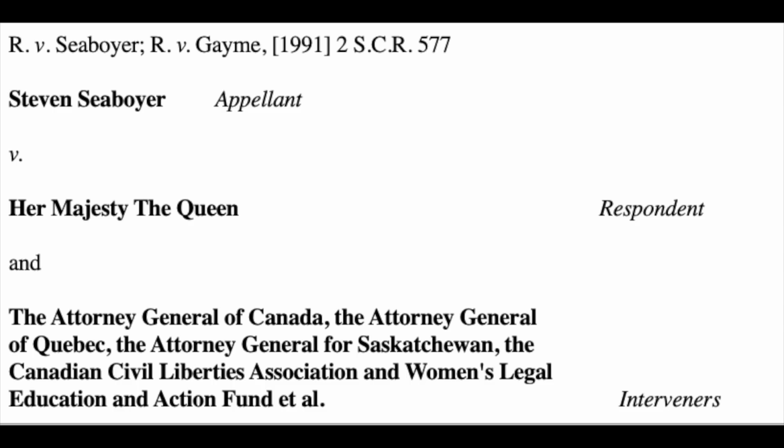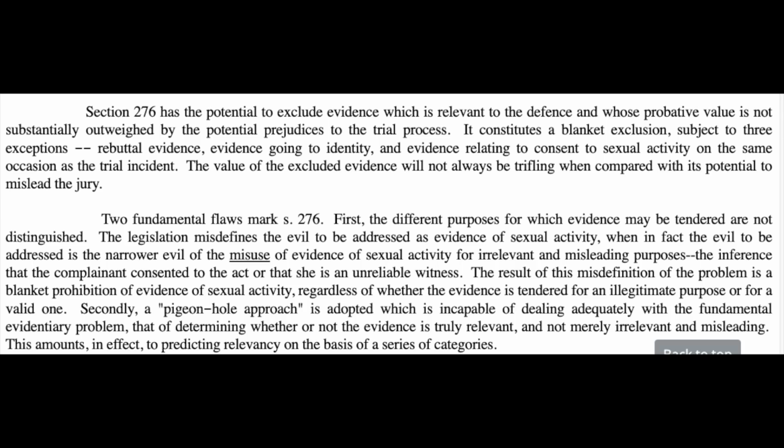The decision R versus Seaboyer was delivered by the Supreme Court in 1991. It was in conjunction with another case called Game, but everyone just calls it Seaboyer. So in future, when I mention Seaboyer or the twin myths, this is the video that you need to watch. In this case, the Supreme Court threw out the former rape shield laws, saying that they went too far, blocking legitimate evidence and risking wrongful convictions.